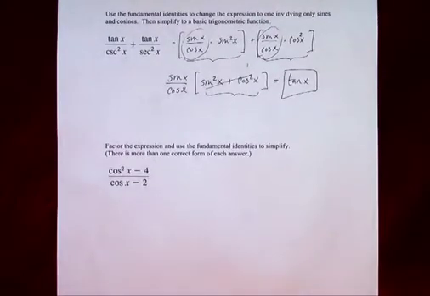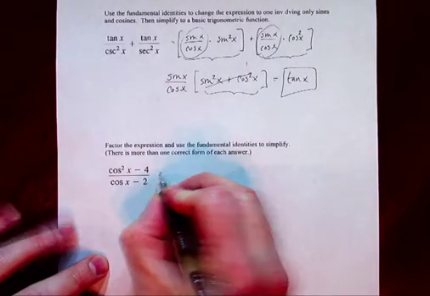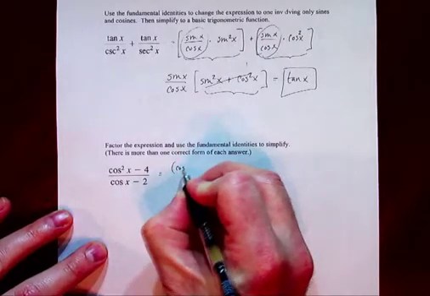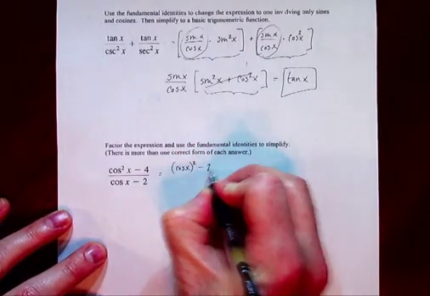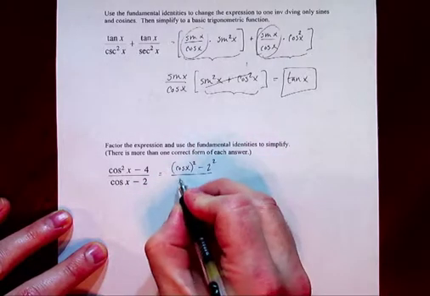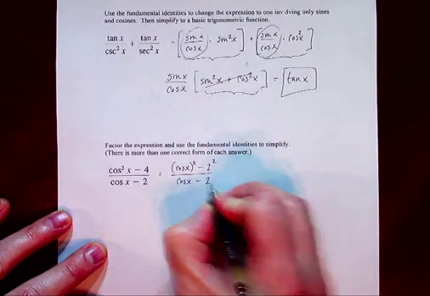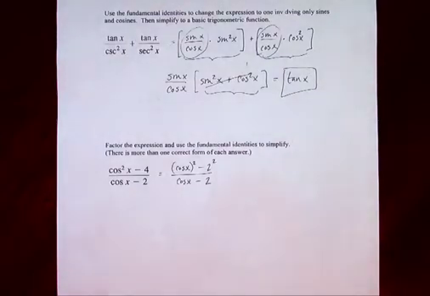It says cosine squared x minus 4 over cosine x minus 2. And the thing is, it's difficult when you're just starting out to look at something like cosine x and see it as one quantity, because it's C-O-S and then an X. It's four different strokes of the pen, actually 5 if X winds up being 2 strokes of the pen. It's 5 strokes of the pen, 4 characters, but it represents a single value.